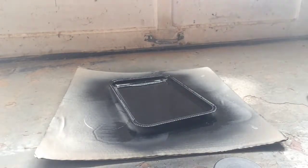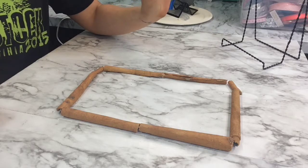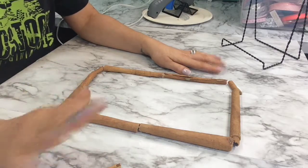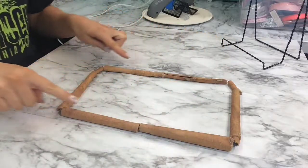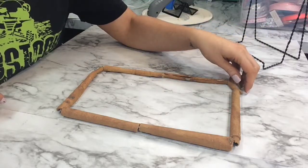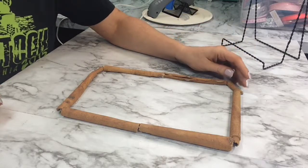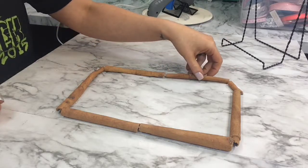I did one coat on the front and one coat on the back, and that's all it needed. Next step for my Christmas countdown sign — these are the cinnamon sticks from the one bag I could find. I wanted to use them in a craft project and not just boil them for the smell; I use essential oils for that. I went ahead and laid them out about the same size as the tray. Once the tray dries I'll see if they fit, and if not I'll just piece them in whatever way looks good as a border to kind of hide the edge and give it a woodsy look.